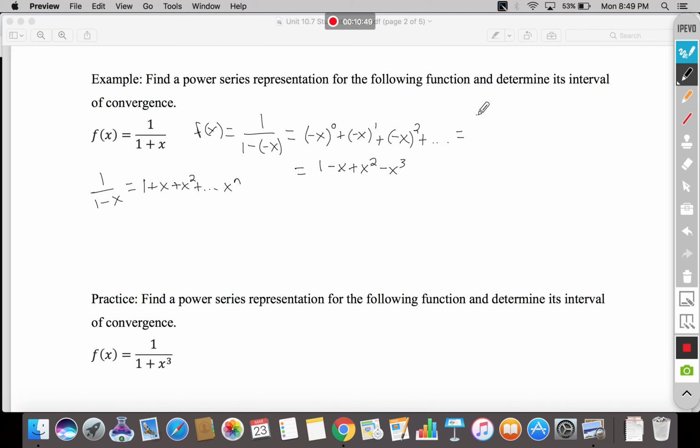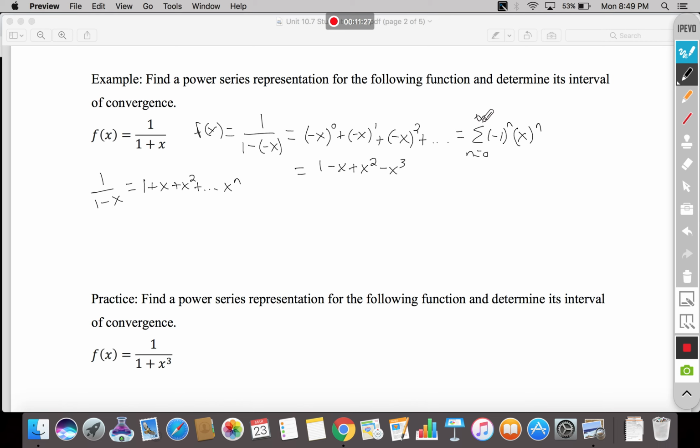So if we want to write this out in summation notation, this is going to be the sum from n equals 0 to infinity of... it's alternating, so I'm going to need a negative 1, and I need to start positive, so this is going to be negative 1 to the 0, times the quantity x to the n. Oh, I made a mistake there. Not a negative 1 to the 0. It should be negative 1 to the n, right? n is starting at 0. Negative 1 to the n times the quantity x to the n.